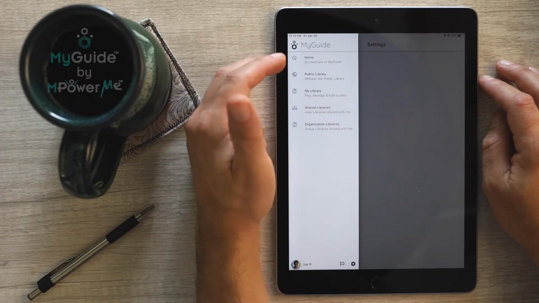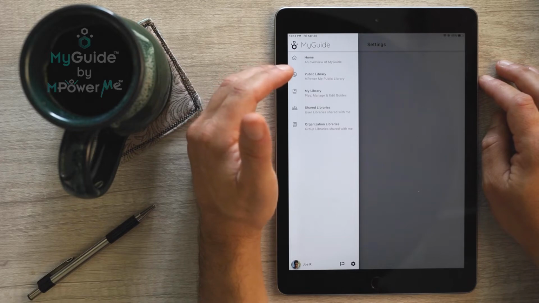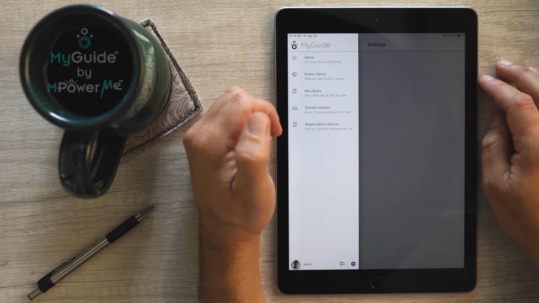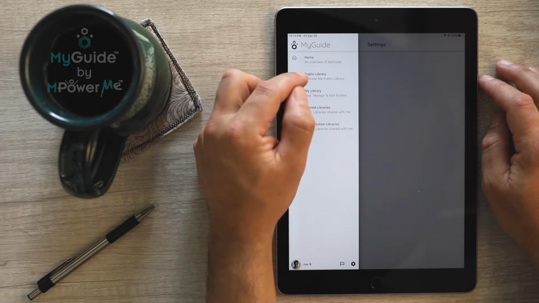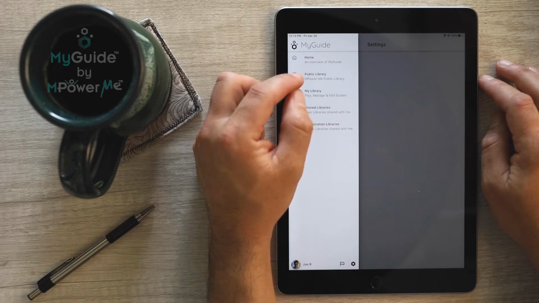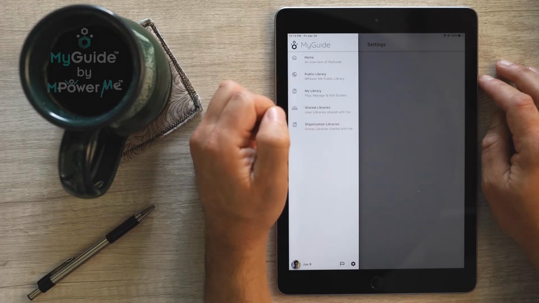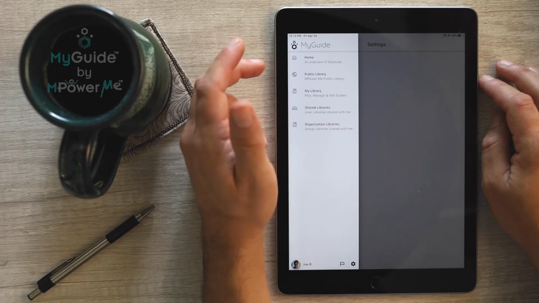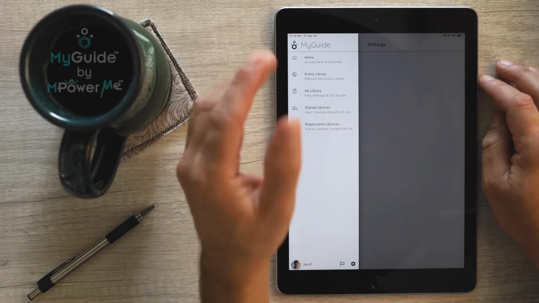So moving on down the list, we have the home screen, which is what we just saw. It had my shelf on it, some of the recent guides and whatnot. Then there's the public library. The public library is for those in the Empower Me community. These are guides that Empower Me has provided for everybody to use, which allows them to download them to their My Shelf and all that.